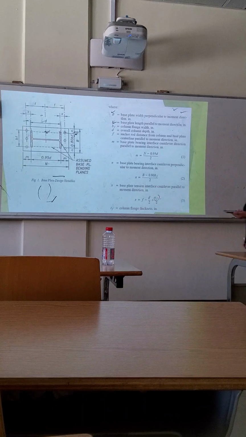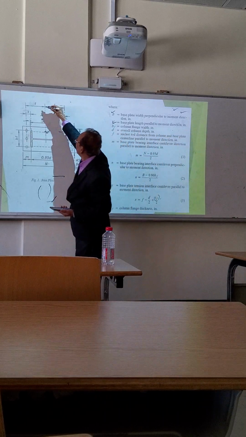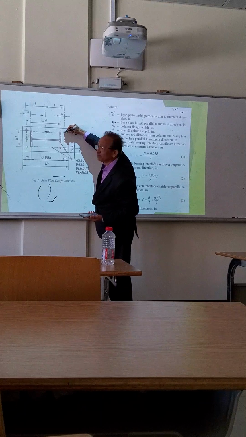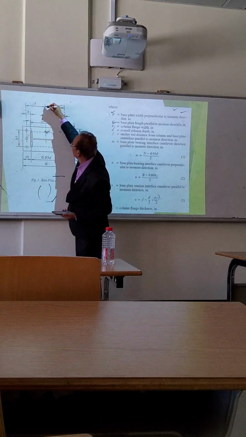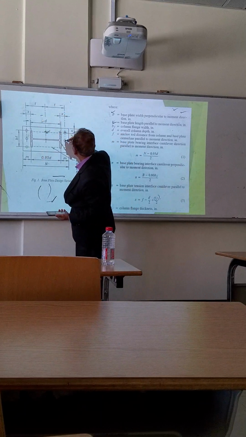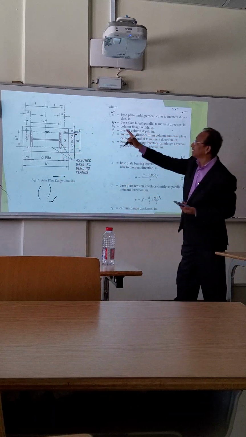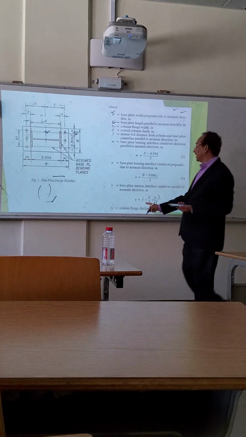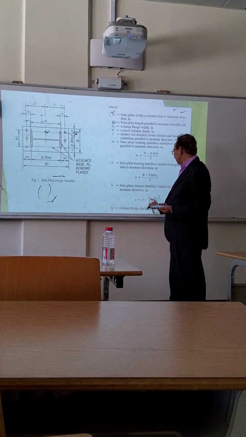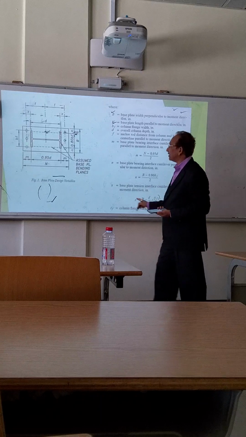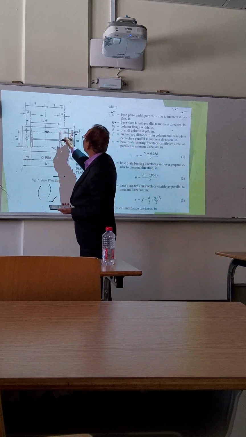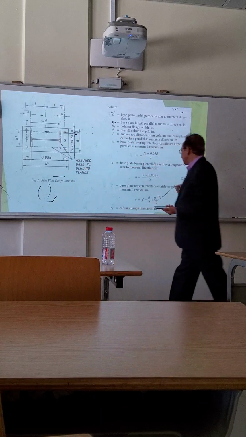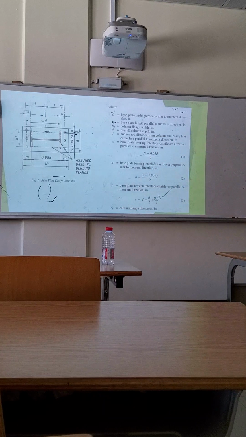The distance between the center of this is F, from this center to the center of these bolts. From the center of your plate up to this center. That is F. So we have calculated this distance X, which is F minus D by 2 plus TF by 2. From here we just substitute. So X is now known to you, you get the value of X.